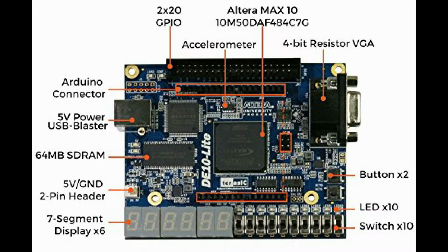So basically there are three steps that have to be taken care of in the entire process. The first one is writing the Verilog code and compiling it. The second one is pin configuration or pin mapping, wherein the FPGA pins have to be mapped with the input and output ports of the Verilog code. And the third step is to dump the final memory file from the Quartus Prime to the DE10-Lite and run the program in the real hardware. So let's see all the three processes completely.